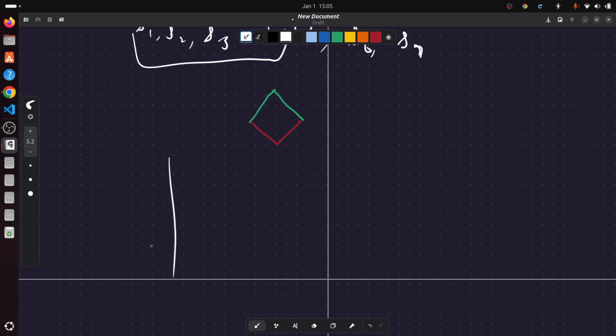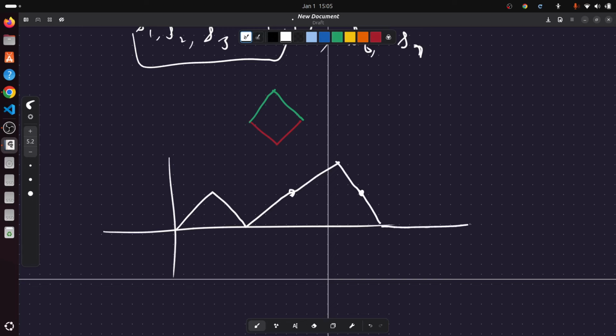So if we have a binary string whose graph looks like this, then if we apply the operation on this index right here, you can see that this shape is there, right?